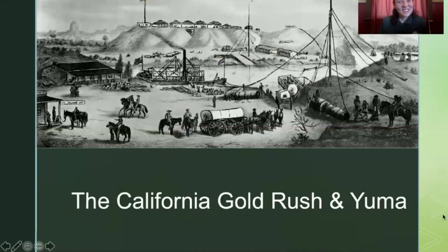So how did all of these wagons get here to Yuma? People started moving across the United States in about the 1840s, with those very early settlers heading to Northern California and Oregon. Then the 1849 Gold Rush happened, and one of the routes into California for those seeking their fortune in gold was through Yuma.